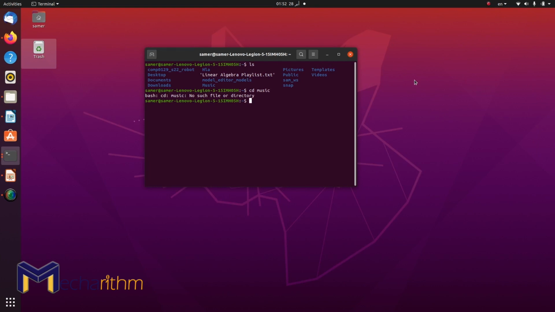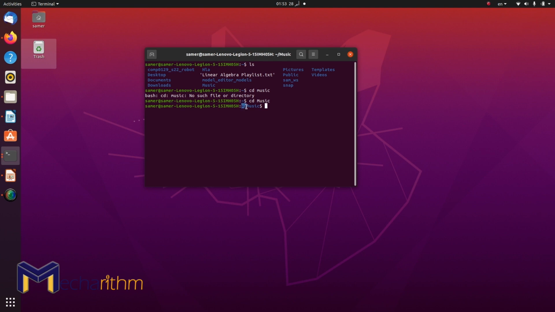Oh, by the way, an interesting feature here is that the terminal is able to save your recent commands, so I don't have to type the whole command again. What I have to do is press the up arrow on my keyboard, and it will display the most recent command that I used. If I keep pressing it, it will also display older commands. That's pretty good if you're not really good with memorizing stuff. This feature helps you a lot to get all those commands used before. So what I'm gonna type here is cd music. Now I'm in the music directory because it's displayed here.